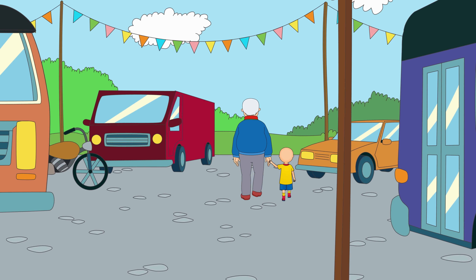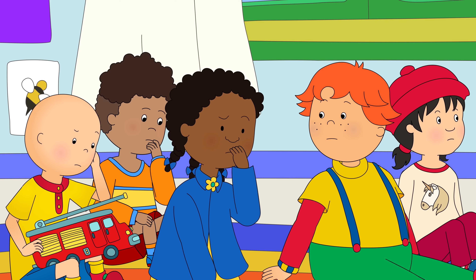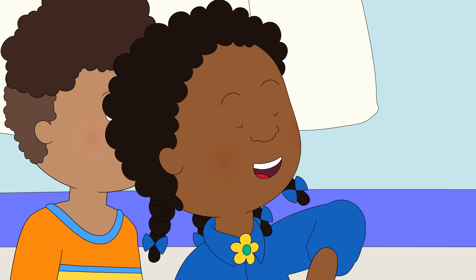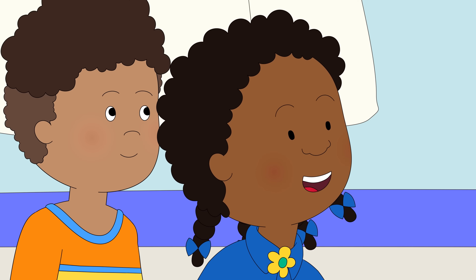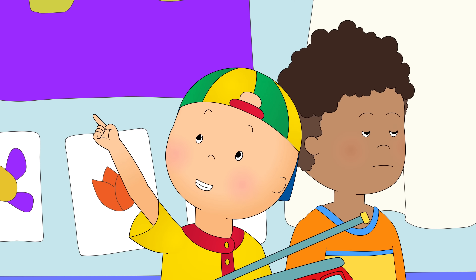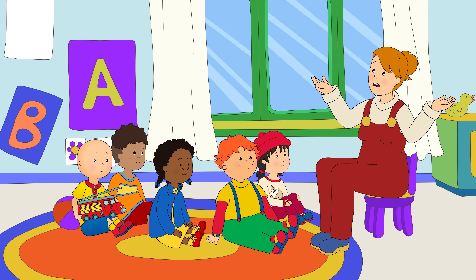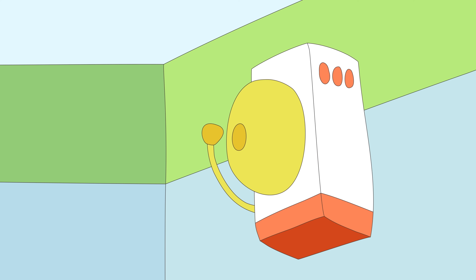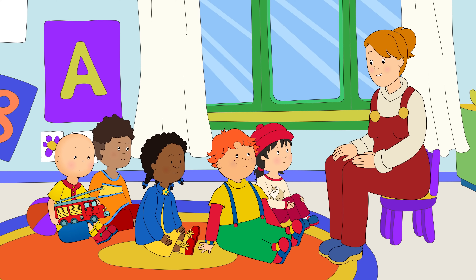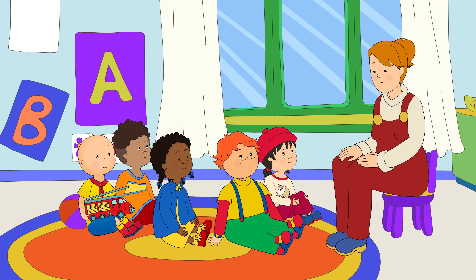Caillou, Clementine, and Leo were at play school. Miss Martin was teaching them all about fire safety. Who knows what a smoke detector is? A smoke detector tells us if there is any smoke in the air. And why is this important? Because if there is smoke, it means there is a fire. That's right, Clementine. Do any of you know where the smoke detector in this room is? Is that it? Not quite, Caillou. That's the fire alarm — if there is a fire, it'll ring loudly and let us all know. Is that it up there? That's right! The smoke detector is the round box on the ceiling with the flashing light. When there is a fire, smoke rises up to the ceiling, all the way up to the blinking box. Then we have to call the firefighters.